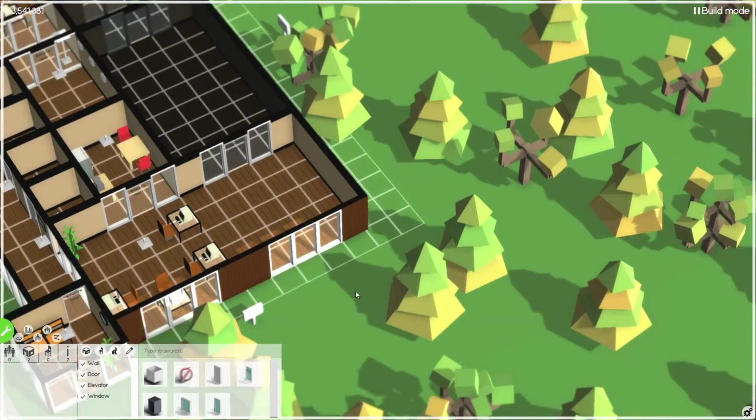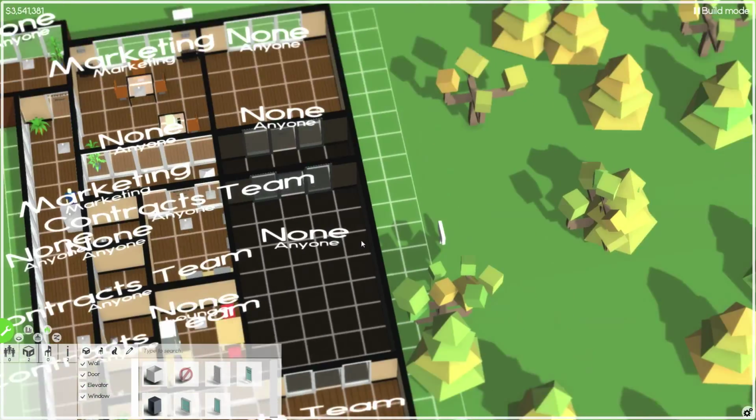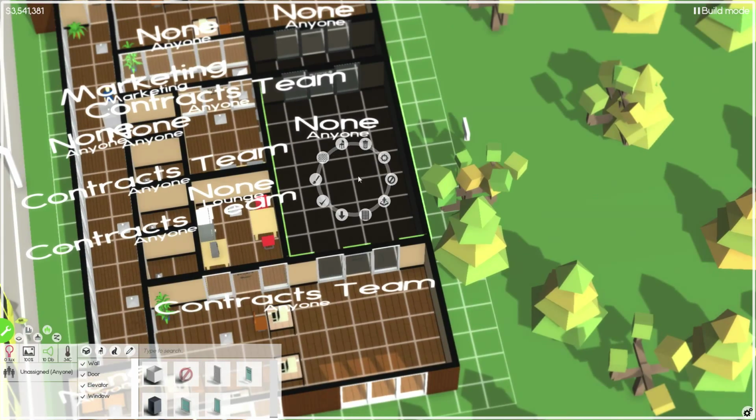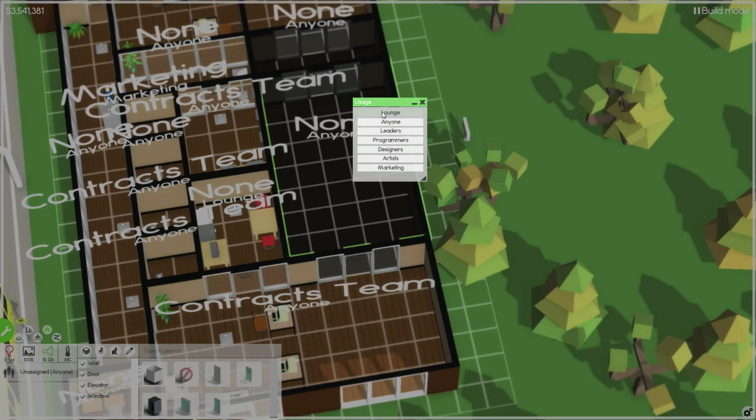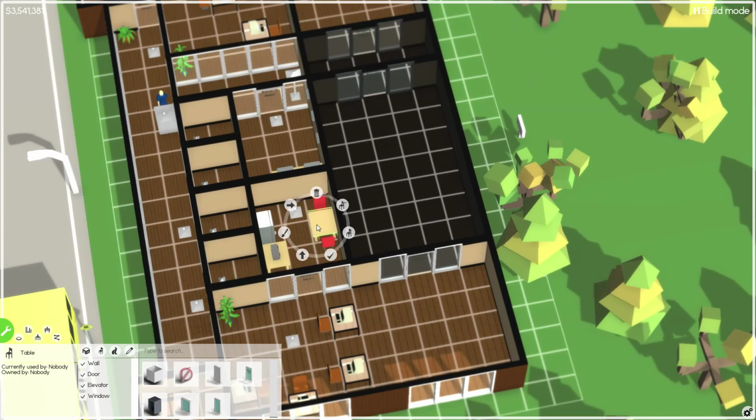What do we reckon? Right, I want to get my names up. Contracts team. This is going to be our new lounge. This here is going to be contracts team, but it's only going to be for leaders because I'm going to work in there. I'm going to move my office into there. Right, this lot needs moving now.